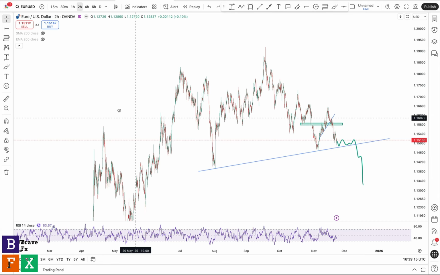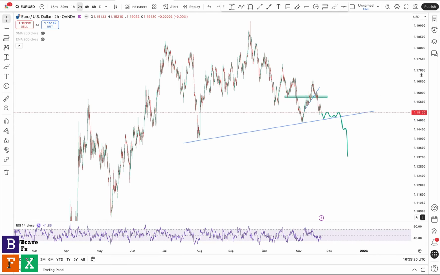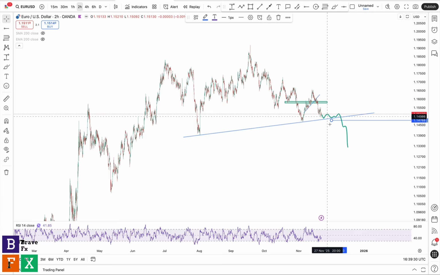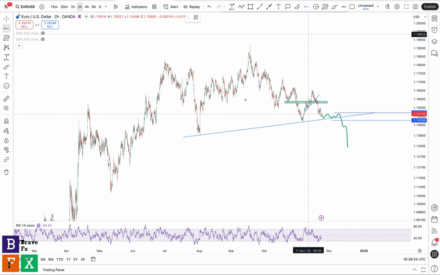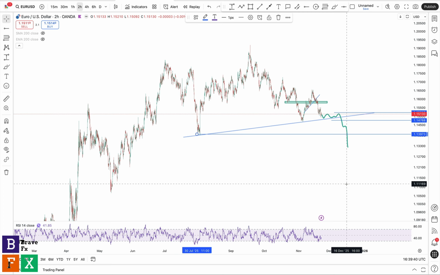For me, I wouldn't be going short, because if price takes out this trend line, there's no telling when price is going to reverse, and currency pairs are just not my thing, right? So this could be a good opportunity to go short. It gives you a very tight stop loss, because you can go short immediately after the breakout. Stop loss can be placed around these highs. Take profit target, the first one, can be placed around these lows, and you just trail your positions as you go lower, right? Because there's no guarantees as to how low we go, right?